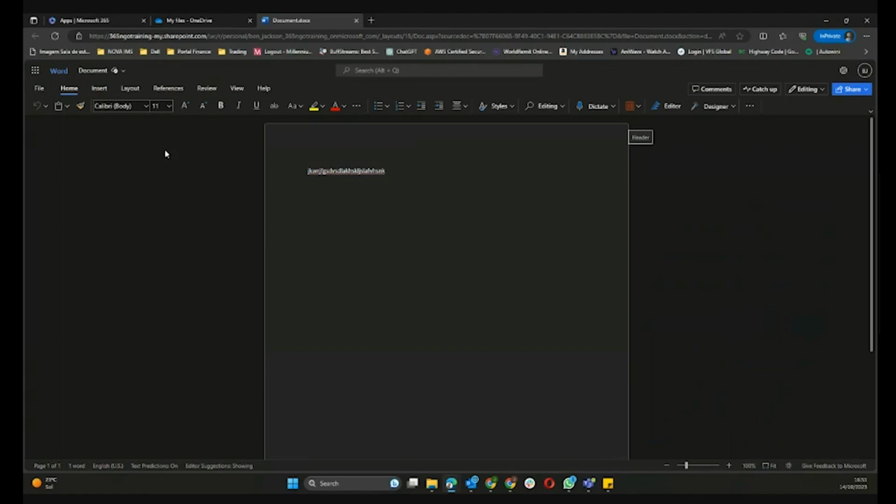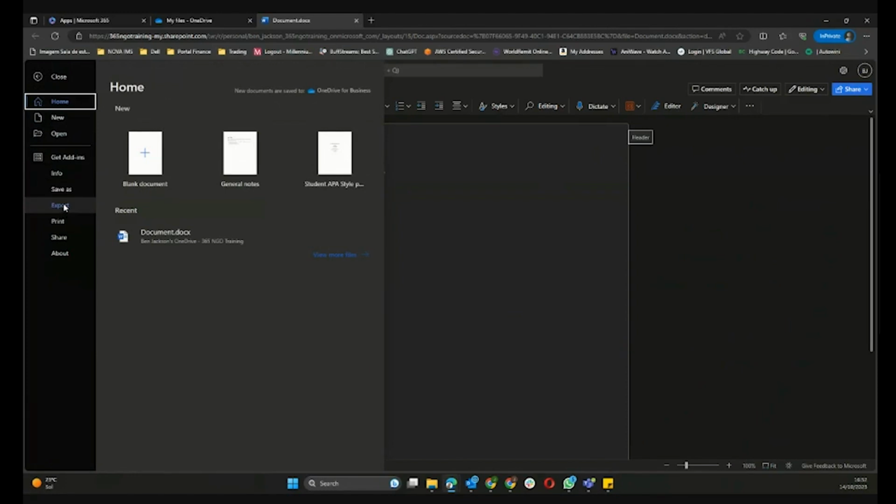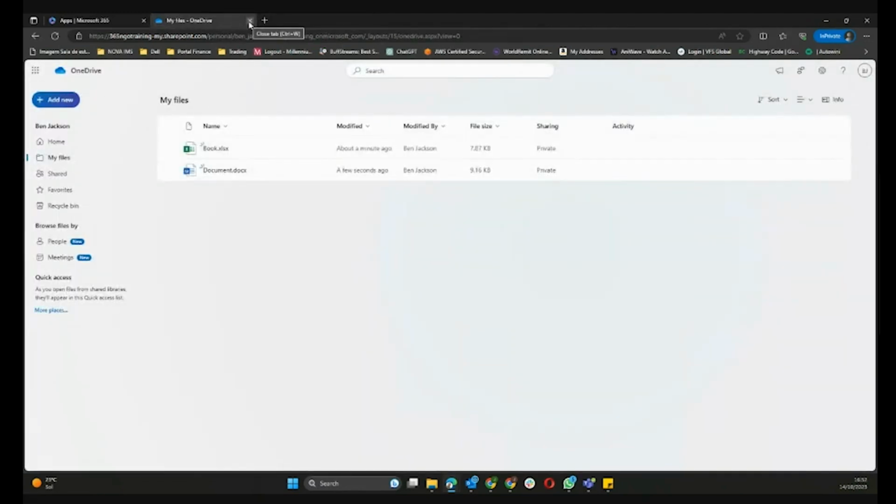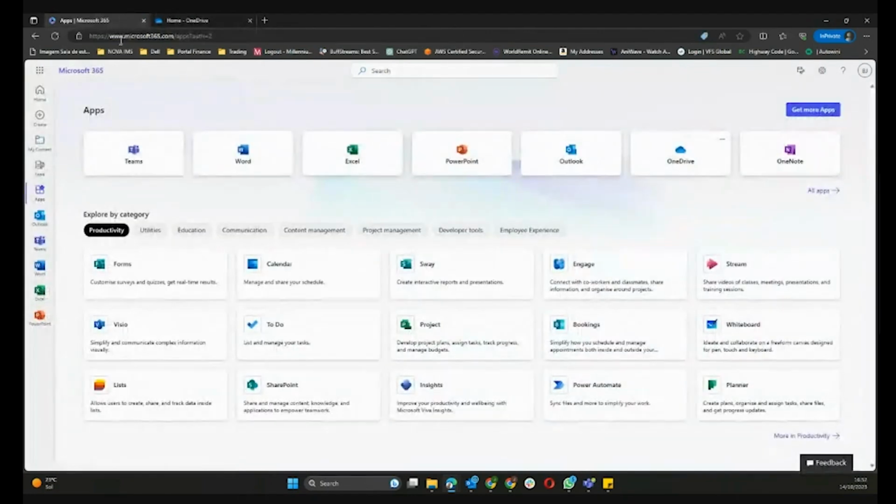So that's one of the flexibilities and good things about working on the cloud, because it automatically saves. You don't need to click save or whatnot. You can play around with this. It works just like the normal Microsoft Word or Microsoft Excel that you know. And you can always save or export them on your local machine or download a copy. All right? So that's OneDrive. It's the user's personal drive where you can save data and also share files. So this is what it looks like on the user's end, and this is what they would work with on a daily basis.